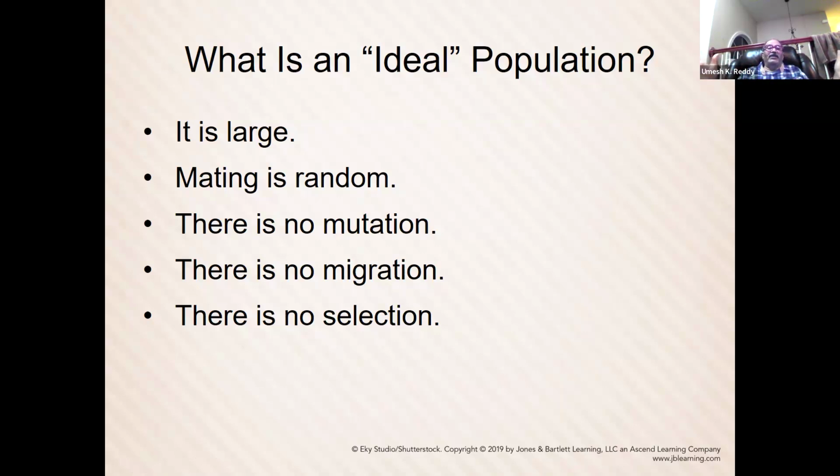Your population is already ideal. You have a large population, random mating is happening, no selection is occurring, so no problems are happening. You are all living hale and healthy, in a beautiful place. And then migration is not needed. If the migration is there, then that is going to perturb the population. That population is going to eventually change genetically. Okay.